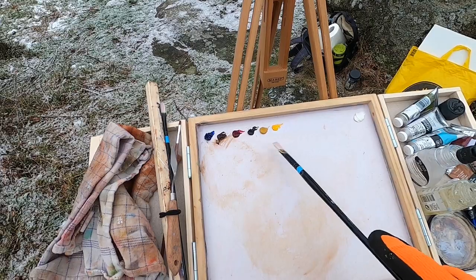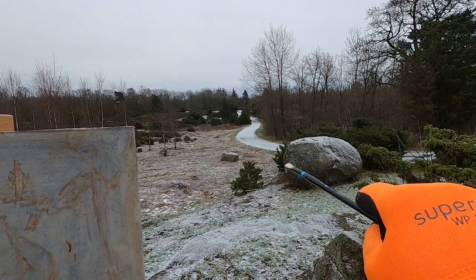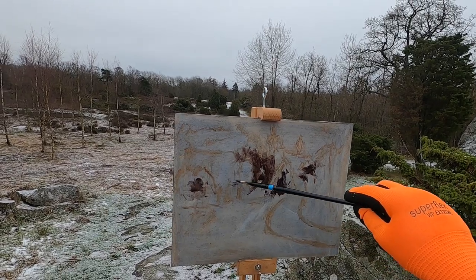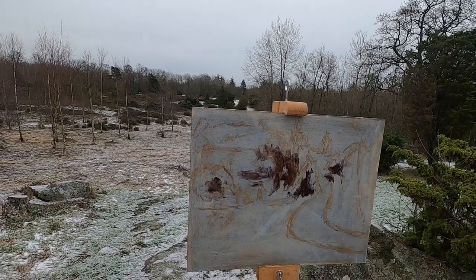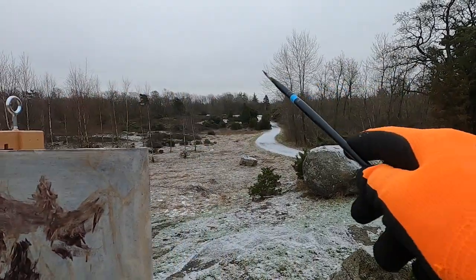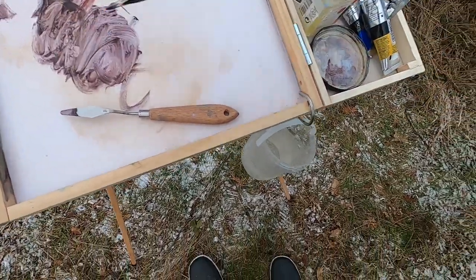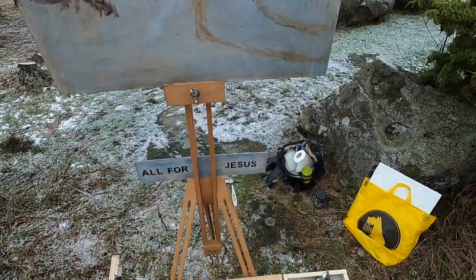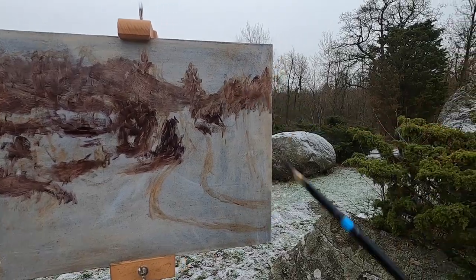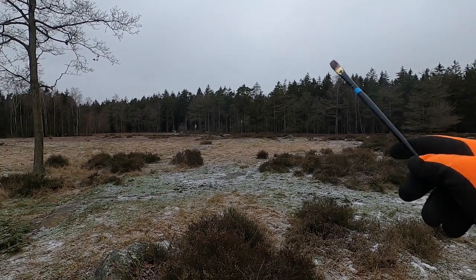I've got quite a limited palette here. I'm just going to go over some basic colors really. I put in a little bit of olive green just for convenience, so that I can try and match those greens in the trees over here. I'm trying to go a little on the warmer side with the darks, I think it would give a nice contrast to the snow and the colder colors there. Just bringing a kind of wash here in the background to try and get that hazy look with the trees, making a very light wash with some medium. Just thinning it down so I get a nice transparent look in the background.